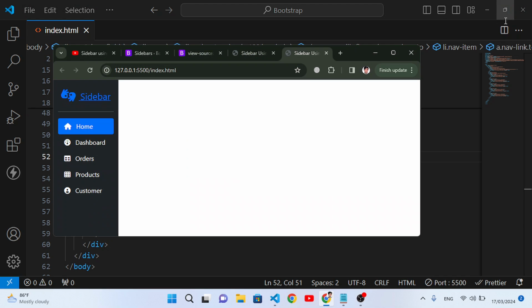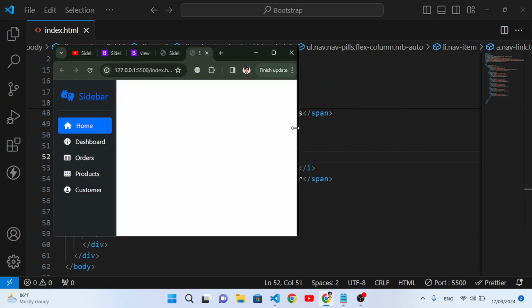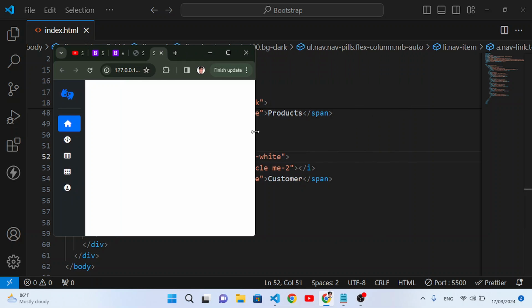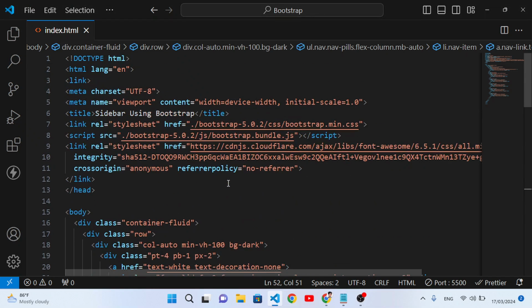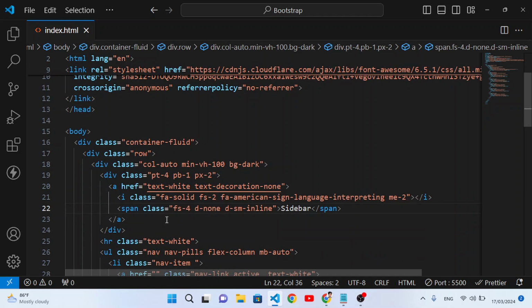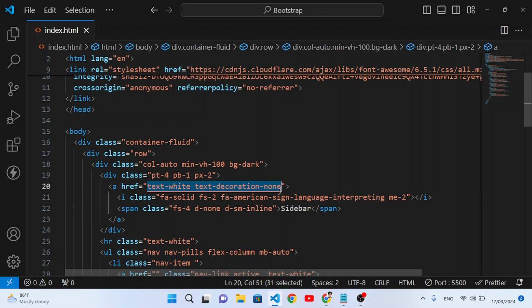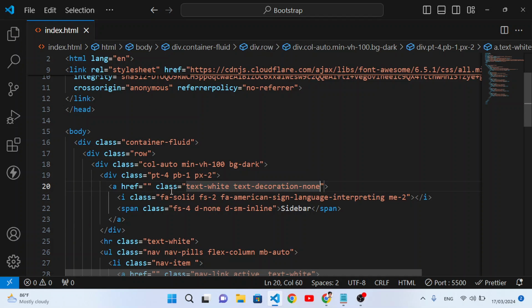Now let's make it responsive. It means resize the menu. Let's come here. For extra small devices, it will look like this. Okay, and let's remove text-decoration-none. Let's make it text-decoration-none. Text decoration, the a tag I have inside. Oh, sorry, I should write it inside a class. So it looks like this.